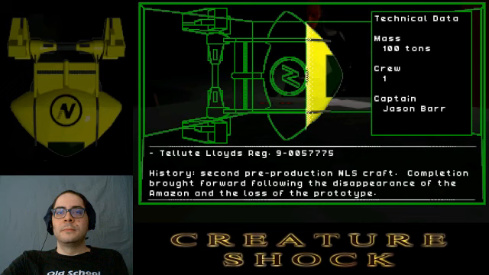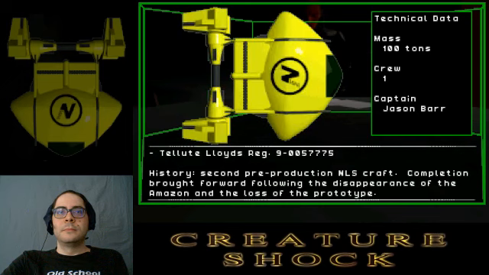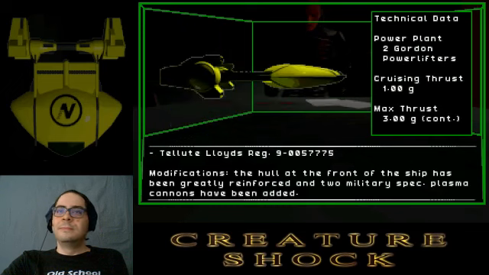We've assigned you one of the new FTL scout ships, a Lynx Phase 4. FTL. We'd like it back in one piece.